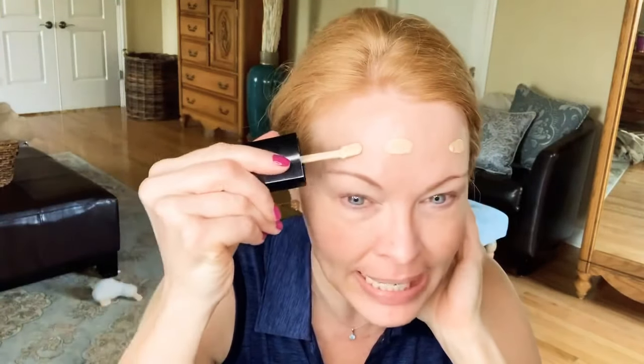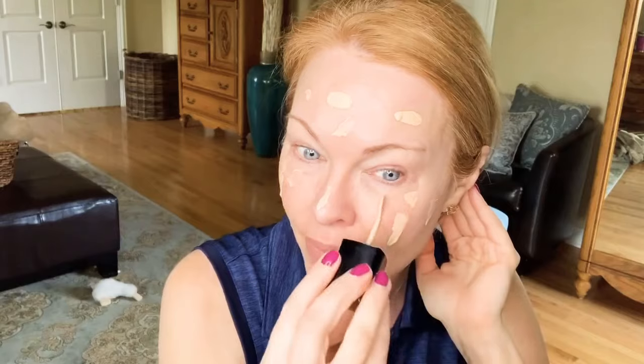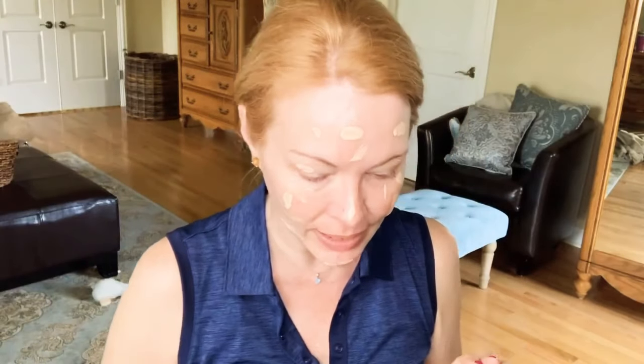I'm going to put this on with this little thing. I've never liked the delivery system of this Wet n Wild makeup. I don't like this. Does the Dewy have this same system? It's like this weird little plasticky spatula, but I'm willing to forgive it because the price of Wet n Wild is amazing for the quality of the product you're getting. I feel like Wet n Wild is the best, I hate to say low end, but price-wise, low end makeup.